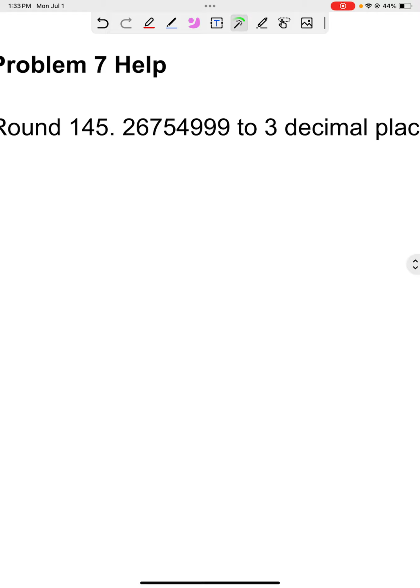If I'm doing 3 decimal places, then 2 is the first, 6 is the second, 7 is the third. Now, whenever you round, you don't just stop there, okay? What would be wrong, I'm going to write it in red here, is 145.267, and to say, well, look, there's the third decimal place, I'm done. Well, you're not necessarily done, because the word round means you need to take into consideration the number that comes after the third decimal place, okay? So that is an incorrect solution.